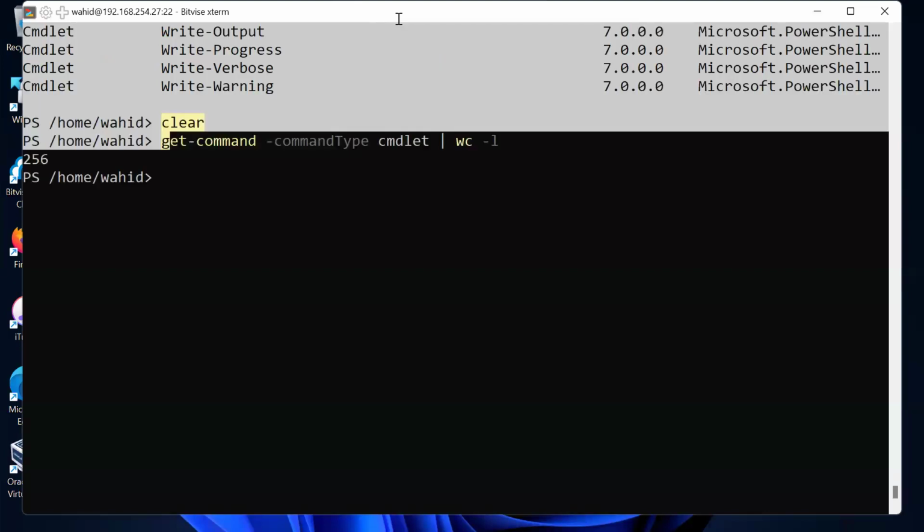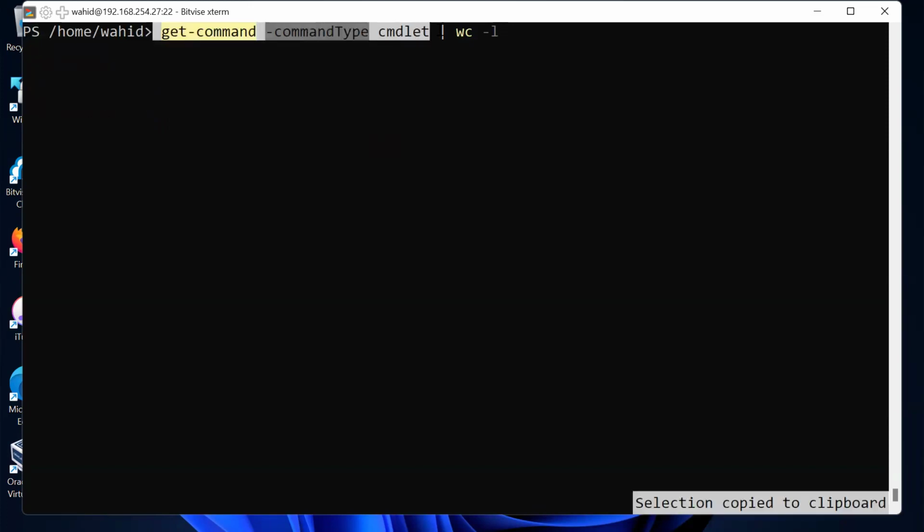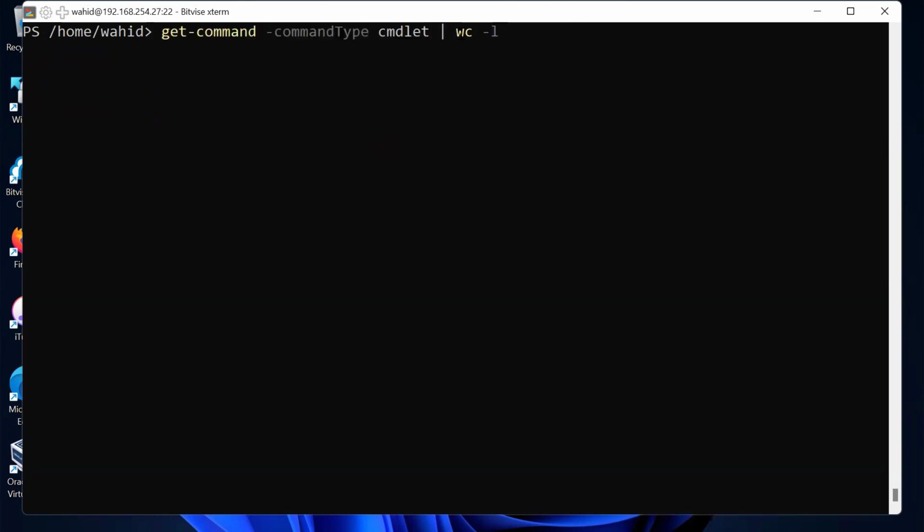Now you're using up to, sorry, let me just put this one up to the first before the pipe symbol. This is the pipe symbol. This is saying that the input of this command becomes the output of the first command: give it to word count minus L, so I could get a list of how many there are.